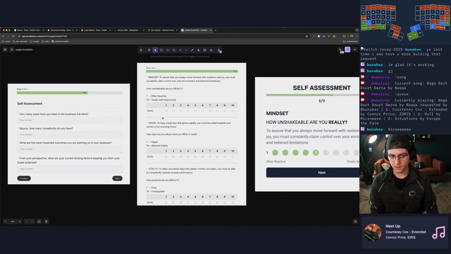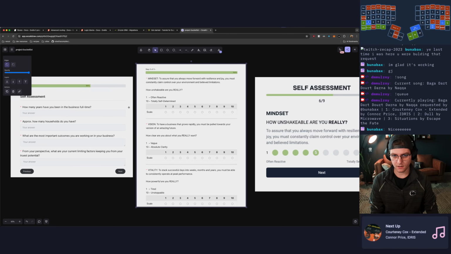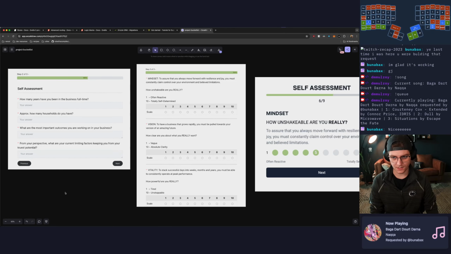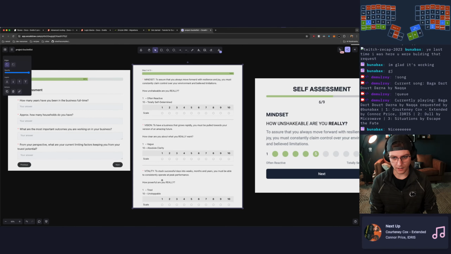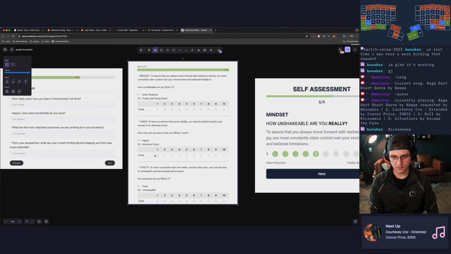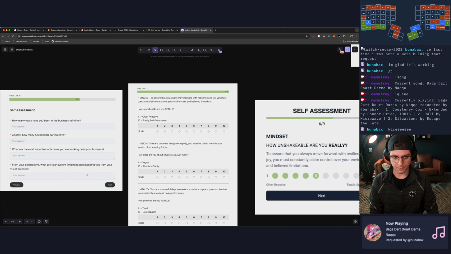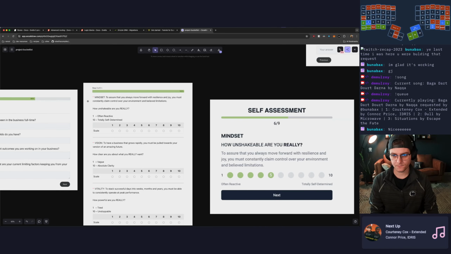So these two screens over here are what the current self-onboarding thing looks like. It does hard page reloads. Not great. So we made a pretty nice improvement there.